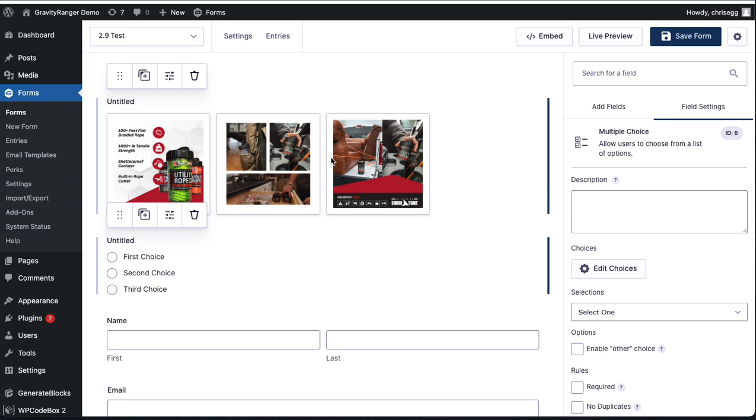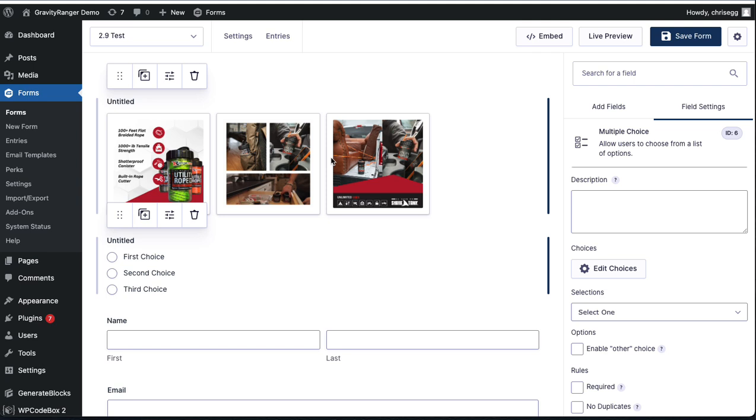And do not install this on a production site while it's in beta. Only install it in a test environment. Save yourself some hassle and some issues by doing that. But go get it, play with it, see what you think about it. Maybe I'll do a video comparing the core image choice field with JetSloth, just to kind of give you an idea of the differences and the benefits of either or.